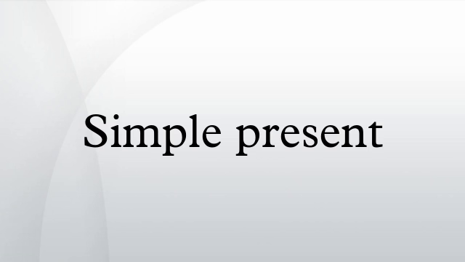All forms of the simple present are given below, using the verb write as an example. Basic simple present indicative: I write, you write, he writes, we write, you write, they write. Expanded simple present indicative: I do write, you do write, he does write, we do write. Simple present subjunctive: that I write. Simple present subjunctive, negative: that I not write.